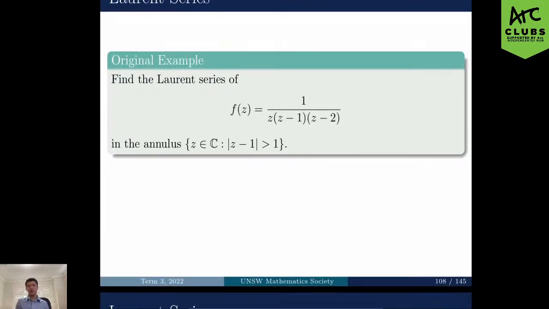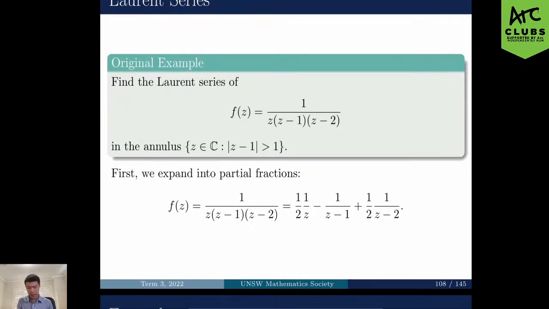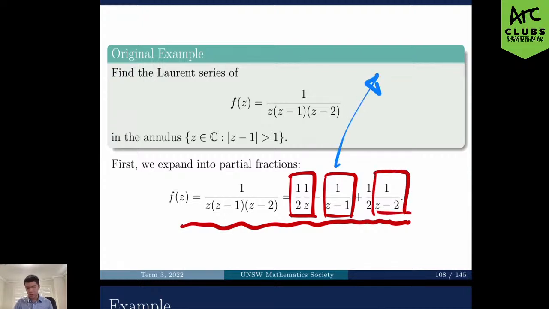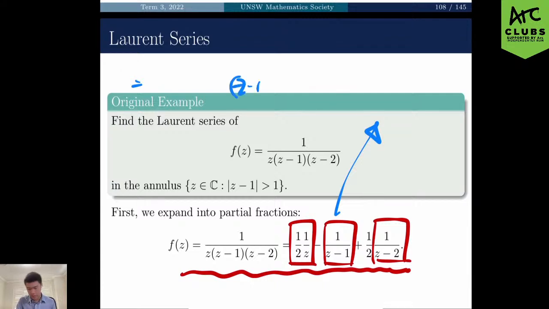So a classic example is finding the Laurent series over here, in the annulus over here, which means we have a center of 1. We usually don't like to have multiple terms in the denominator. So what you want to do is try to separate this out into partial fractions. We've gone through partial fractions before, so I'll just provide you with the actual expansion. But what you'll notice over here is we've got something with z on the bottom, something with z minus 1 on the bottom, and something with z minus 2 on the bottom. This one is easy, z minus 1, because it's already in the required form. We want a Laurent series around z minus 1, which means we have a bunch of terms with power z minus 1.